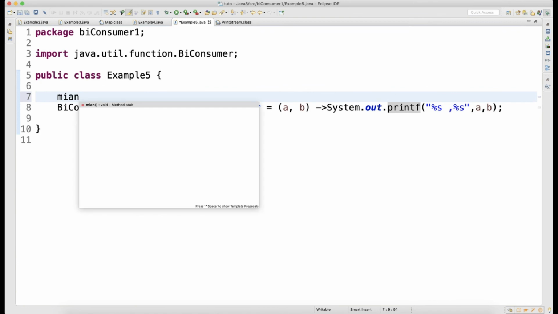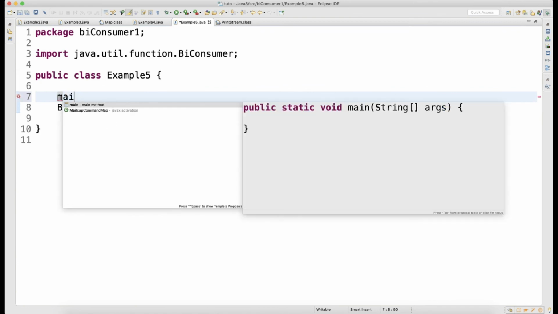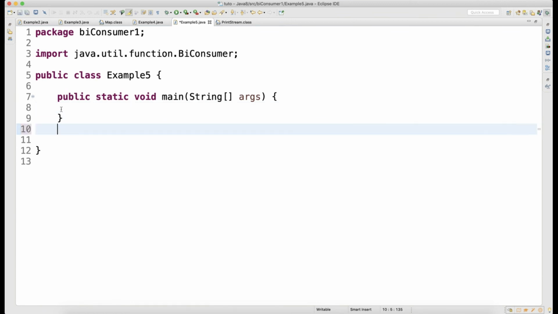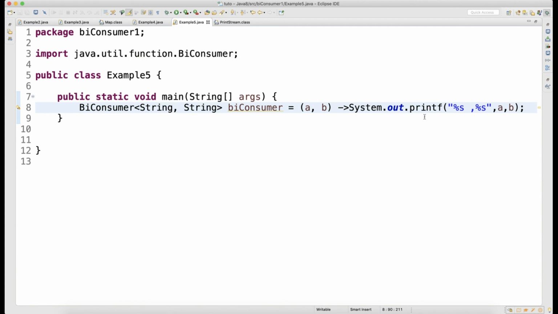So let me write a main method, and let me write this consumer inside the main method. And you know that BiConsumer has a method called accept.